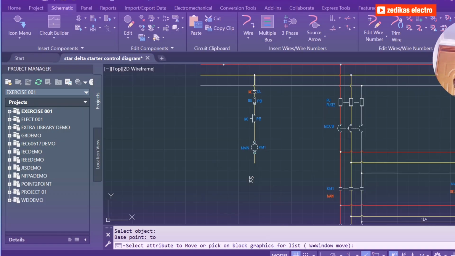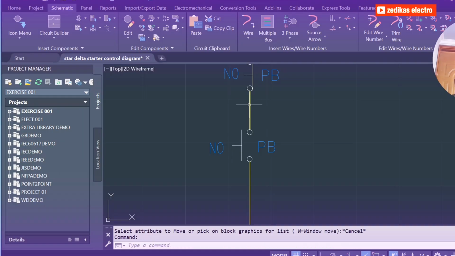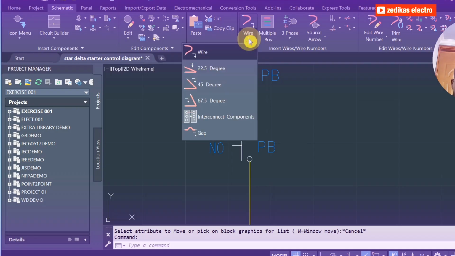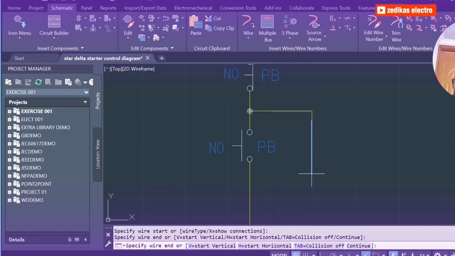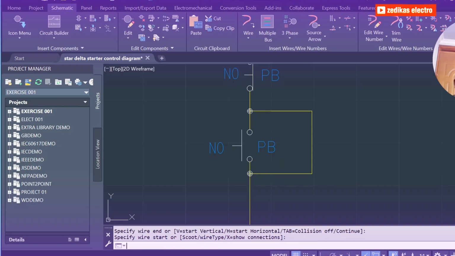Alright, so the next thing you have to do is the latching circuit. To do that we have to go to wire, then click on wire and directly click here, move this way, then down again and then move in this direction. So this is the wire.